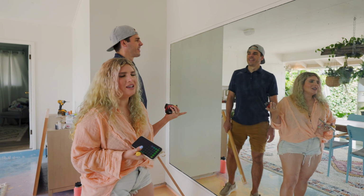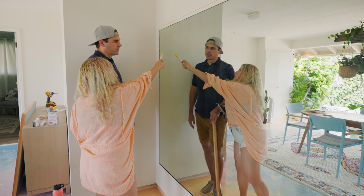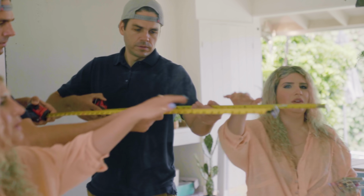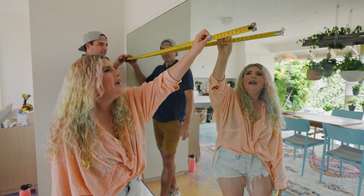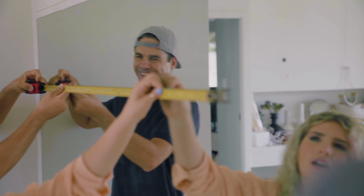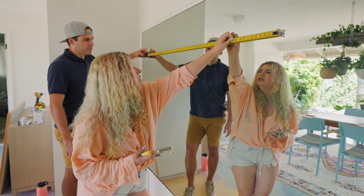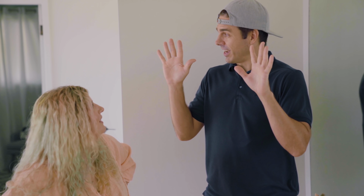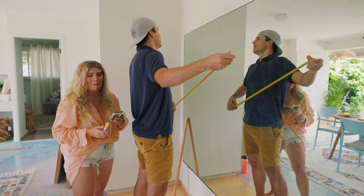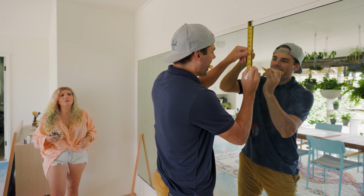So we want to use this mirror as like a whiteboard, basically. I mean, obviously I could use this entire thing for the calendar, but I don't want to do that, so you have room for writing the month. So it should be 6 feet. You think that's enough room for notes? I feel like we're gonna use it more for notes than for calendar, but whatever you want. Okay, fine. So then it's 6 foot. 5 feet. So 5 feet is 60 inches. So 8.5 inches per, so let's just do 9 inches per top space. Use your hands. 9 times 5, 63. 9 times 9, 81. That's cool. So 36 divided by 5, 7.2.